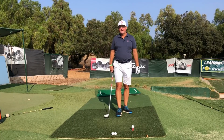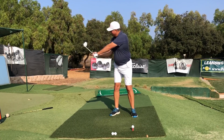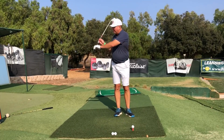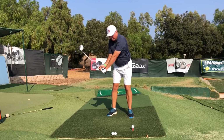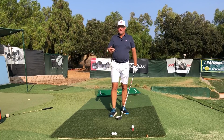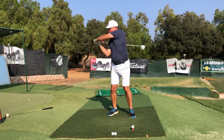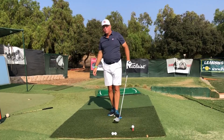Now, the second way you're going to get your arms fully extended just post-impact is to make sure you're throwing the club head outwards away from your sternum as you start down the swing. If you start with any kind of pulling motion, like you're going to pull the club at the ball or harpoon a whale, something like that, then you're going to get more of this bent elbow look.